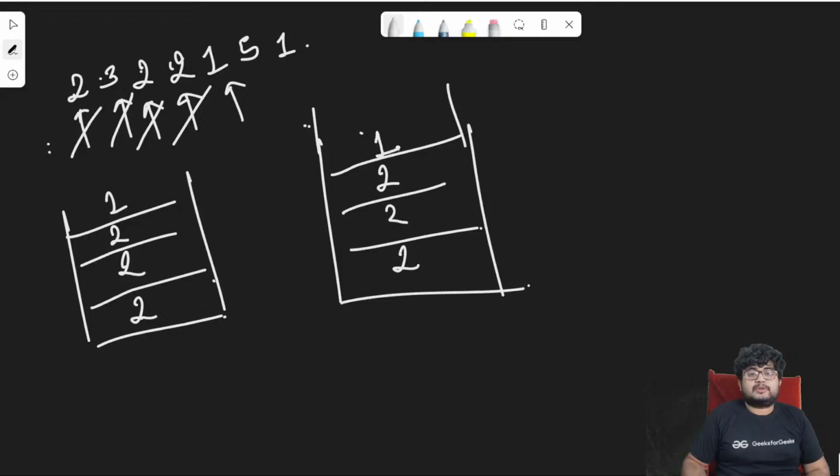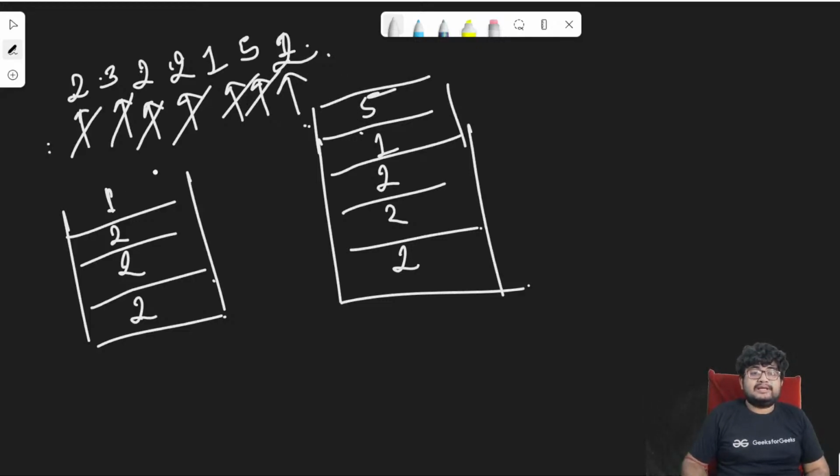Okay, here let's say we have a 2 instead of a 1. So here this is 1, by the way, write it properly. After that we have a 5, so 5 is pushed only into this stack, right? After that we have a 2, so 2 is not pushed into this stack again, because 1 is the current minimum, right?